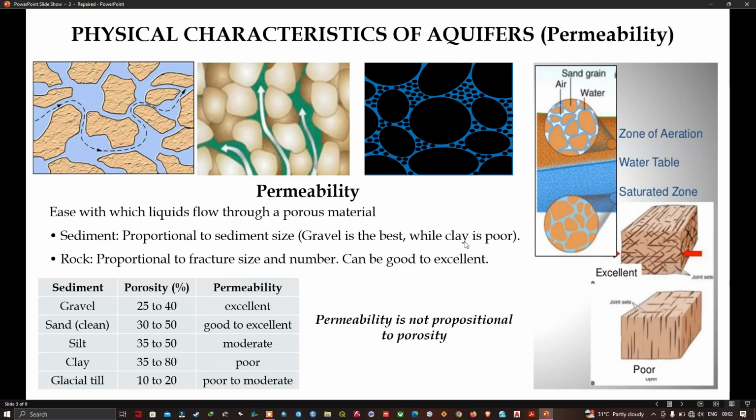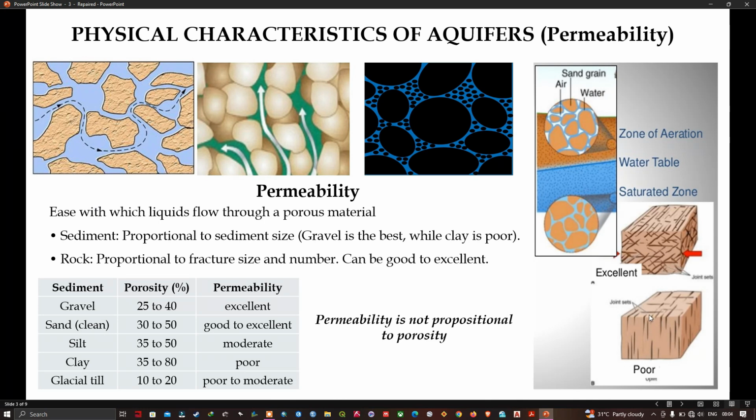While we talk about the rocks, as we said earlier, the rocks are not considered as an aquifer, but they may have fractures that can transmit the water through them, but they cannot store it. In this example, you can observe we have a number of joints in this rock, which have an ability to transmit the water through these joints and fractures. You can also see these joint sets here.